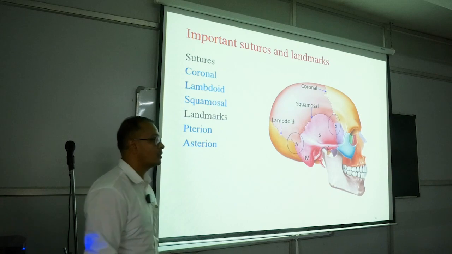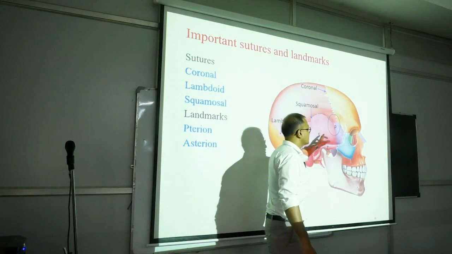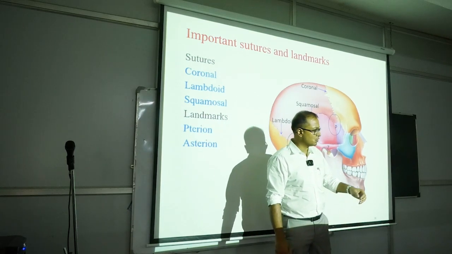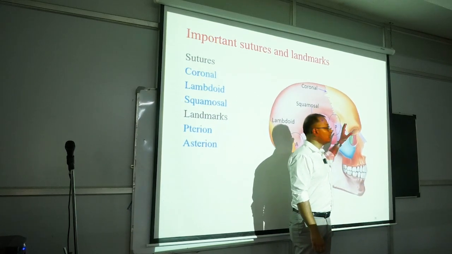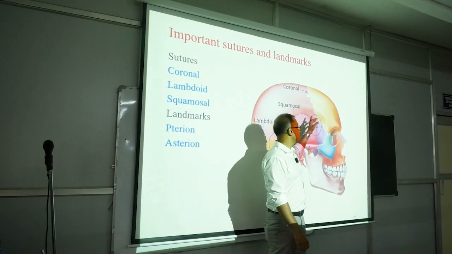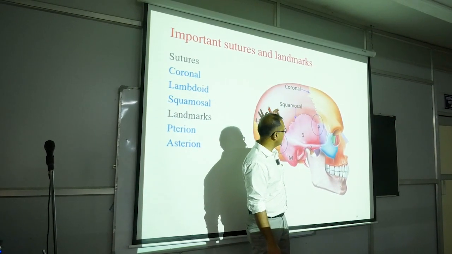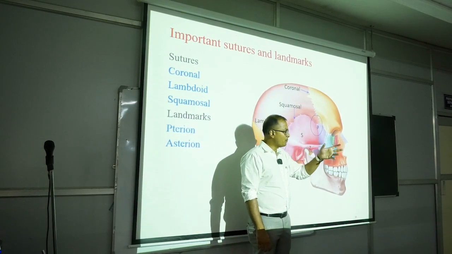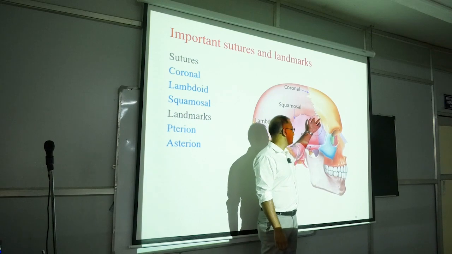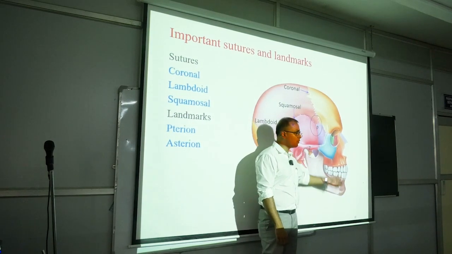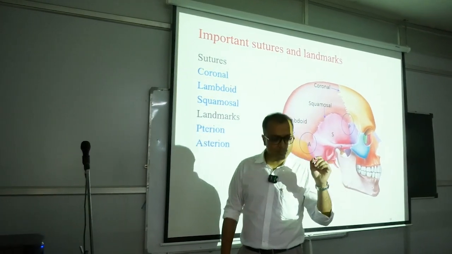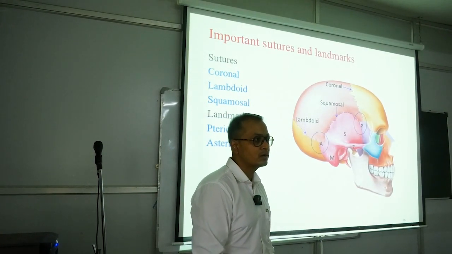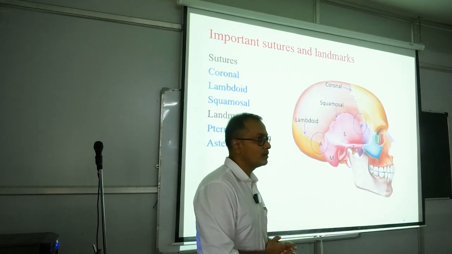These are the 2 points. What are the bones contributing to it? The pterion comes as a short note. The lambda and the bregma also come as a short note, or these particular points. Out of these 4 points, bregma and lambda, bregma is important because of the anterior opening which is present there, which we mentioned, and the pterion is important because we have blood vessels running deep to it. Once we come into the head and neck vascular structures, we'll be learning about this pterion.